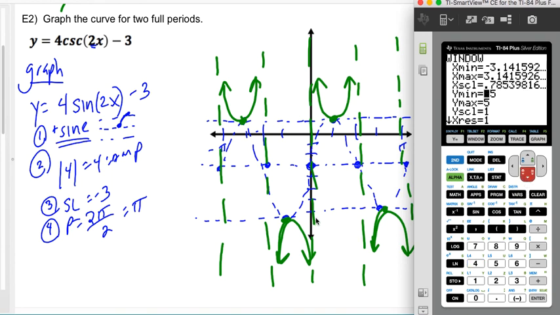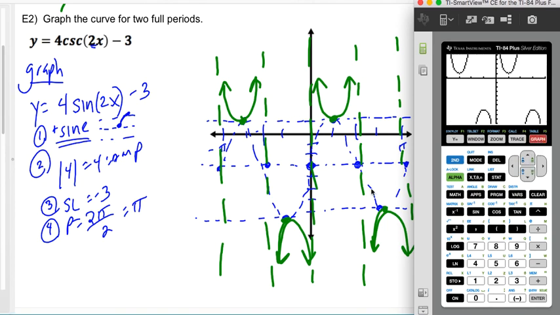It seems to me like my y value should probably go down as low as maybe negative 10, because it seems to go to like negative 7. And I'd say going up to 5 is just fine. So if we graph this, you'll see that that's the graph that you get, same basic graph. All right.